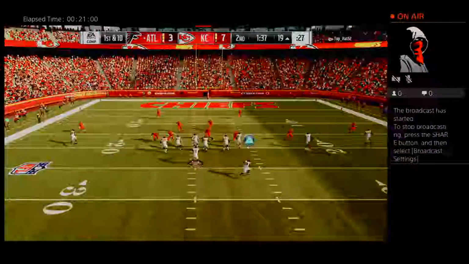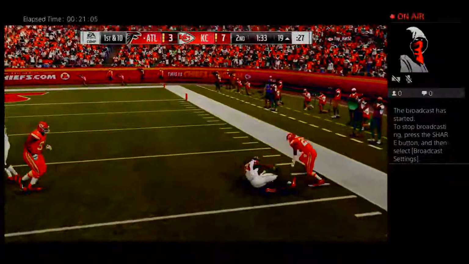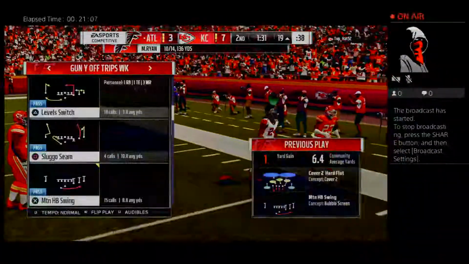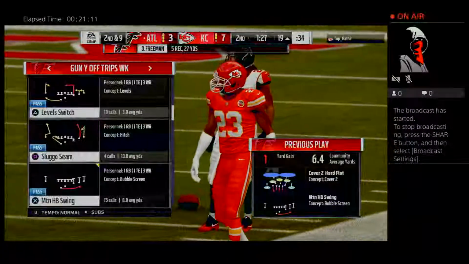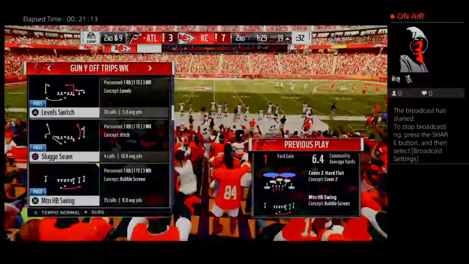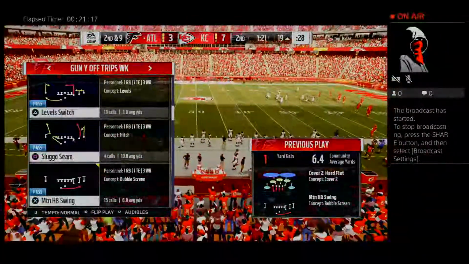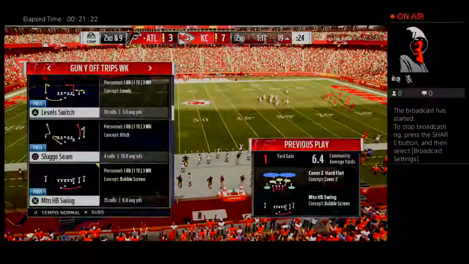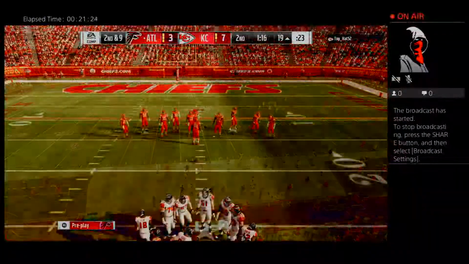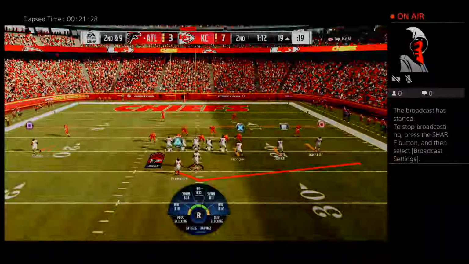1st and 10 at the 19. To throw is Ryan. Out to the flat. That's complete to his running back. And he'll be brought down inside the 20 at the 19. A good convergence there defensively. Only a yard, and it's 2nd down. They only got a yard out of that last completion, and that makes this 2nd and 9.